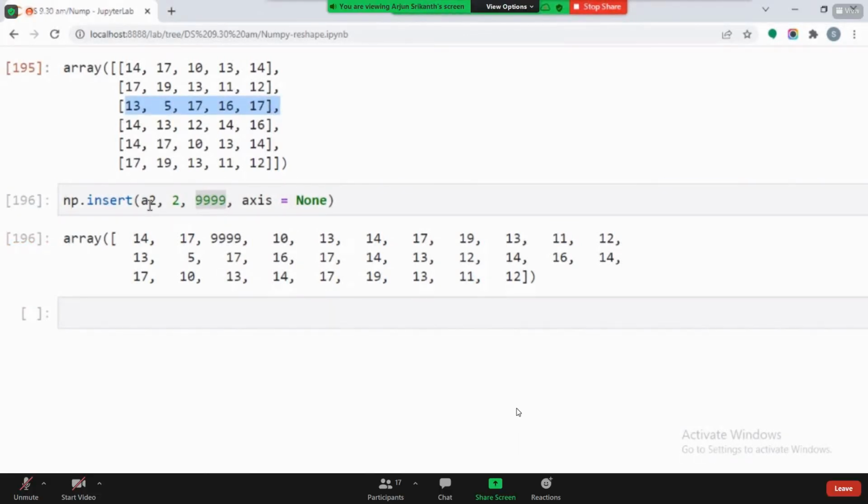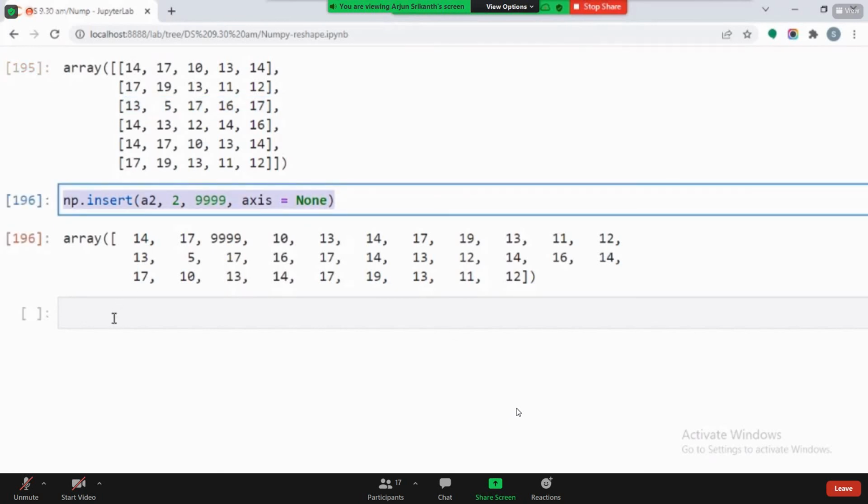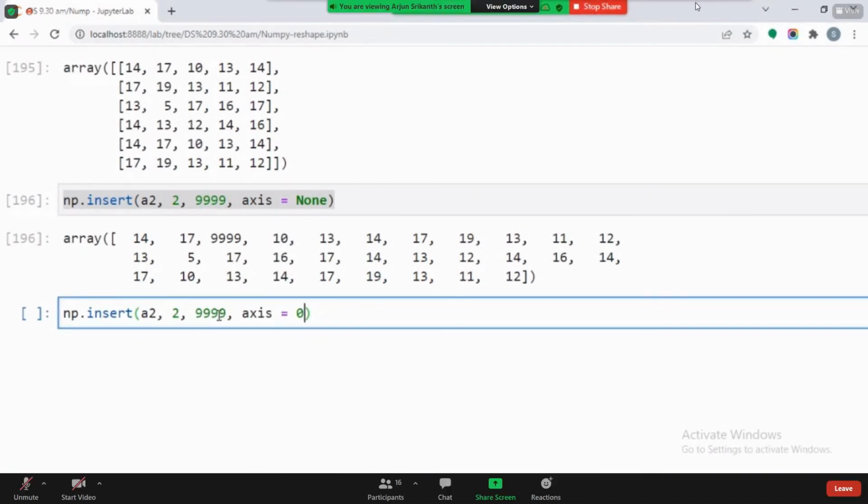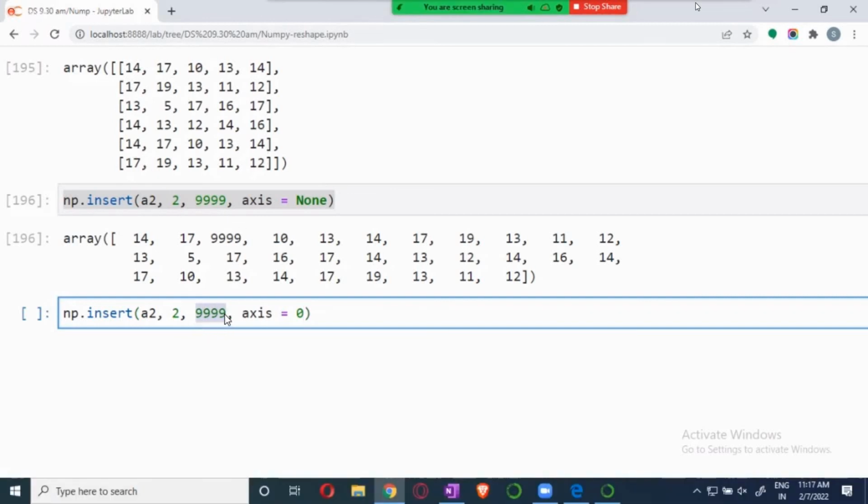Okay, now you see this one. If I am giving it the same, access is equals to 0 over here. 0 stands for row over here. Now what it will do is like entire row will be filled up with 999 over there.